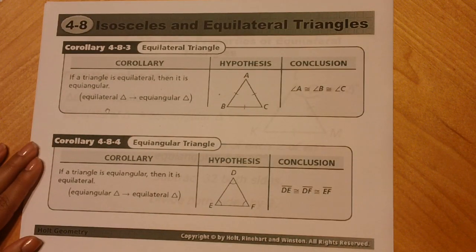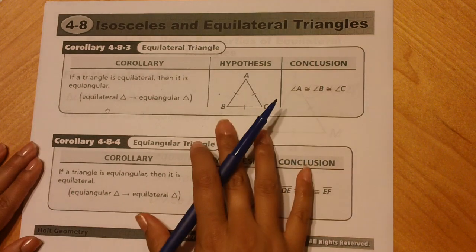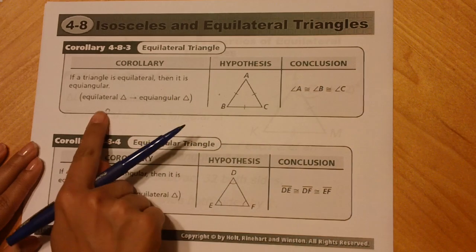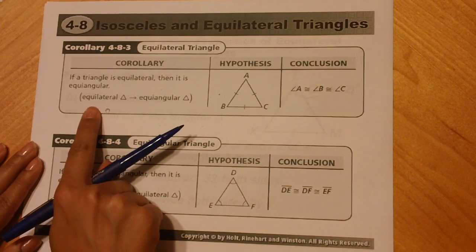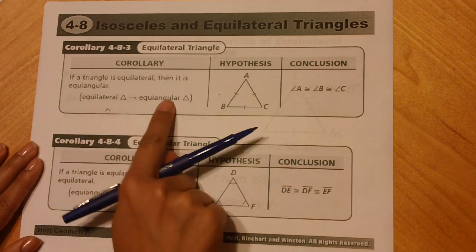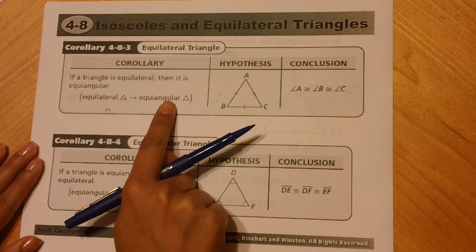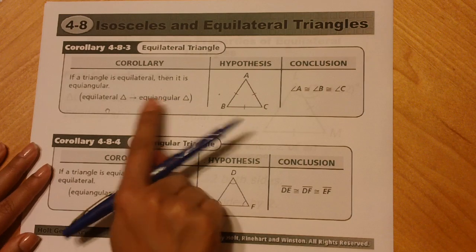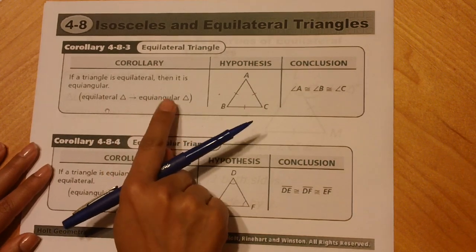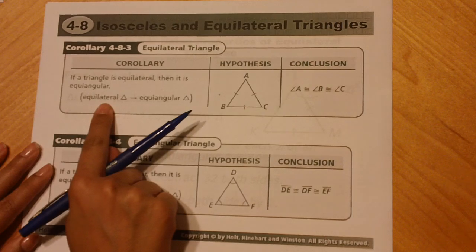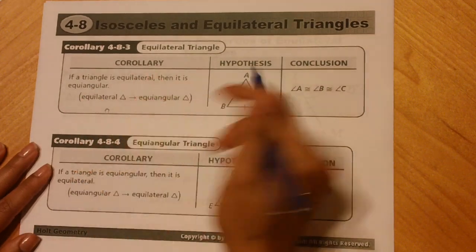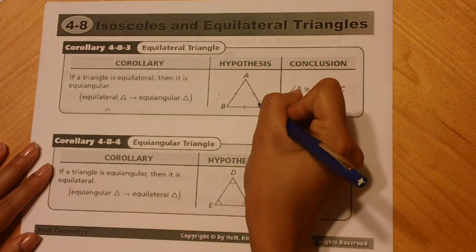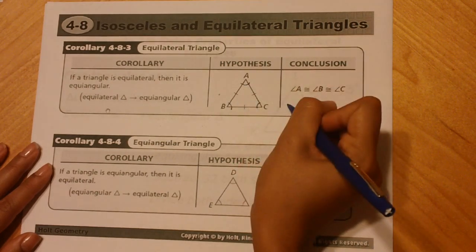Alright, I believe this is your first corollary. And these are again inverses of each other. This first one says that if you have equilateral triangles, then they're also equiangular. And this is what you guys were trying to tell me earlier in the week when we were starting to talk about equilateral triangles. You were giving me the wrong name. One talks about angles, the other talks about sides. This corollary tells you that if all three sides are the same, then you can conclude that all three angles are going to be the same.